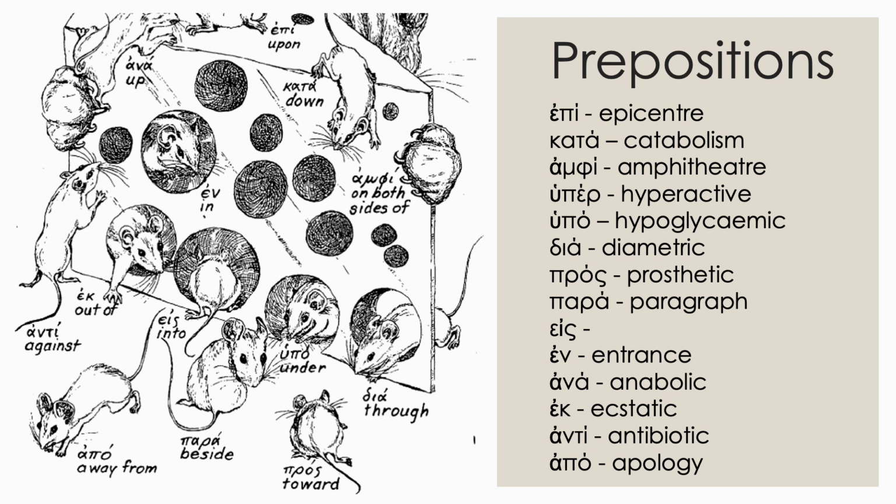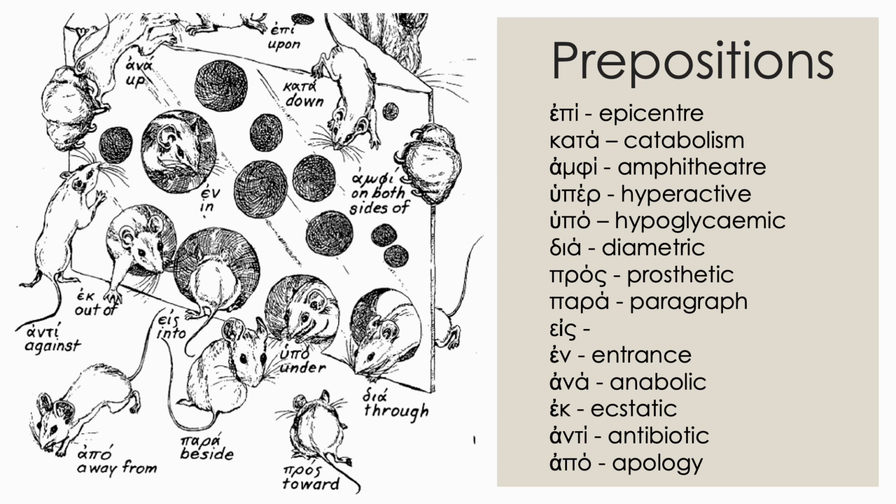Ace, epsilon, iota, sigma. I couldn't think of an example of that. If you think of one, do put it in the comments. N, as in entrance, means in. Ana, as I said, is as in anabolic, that increases the size of a molecule in the metabolic processing.